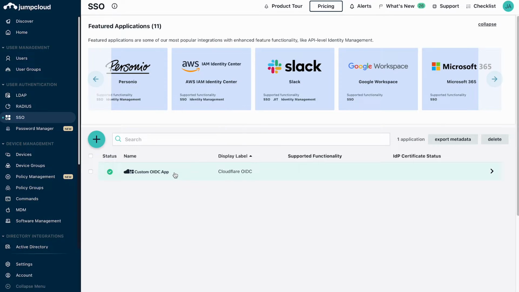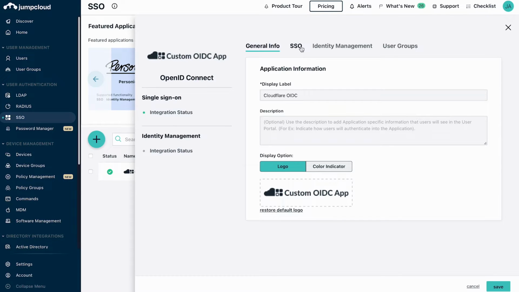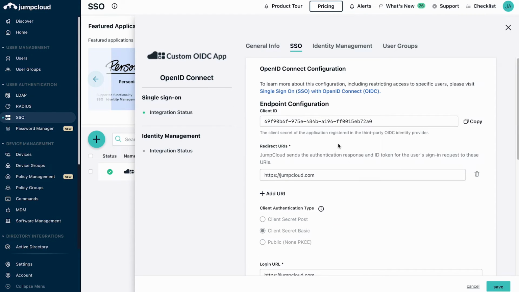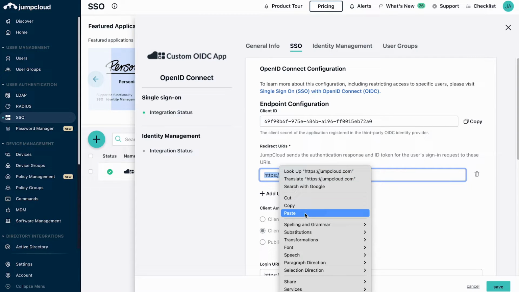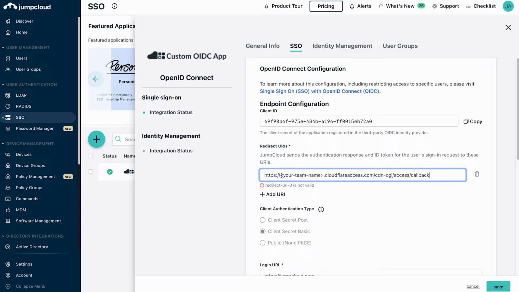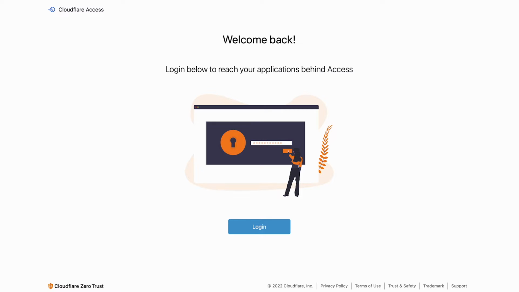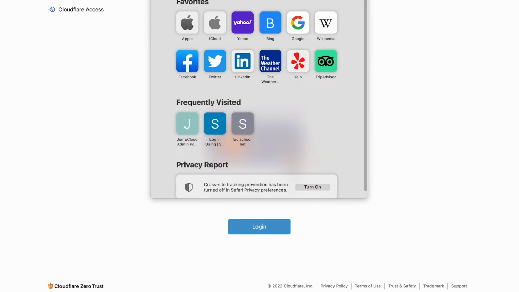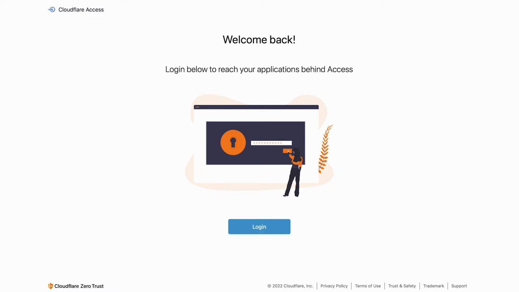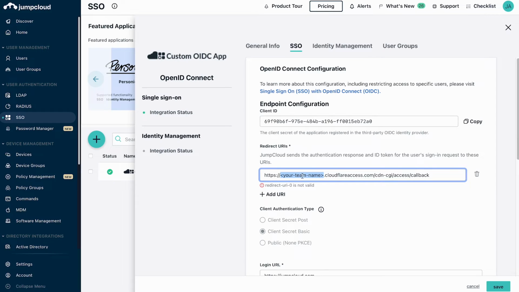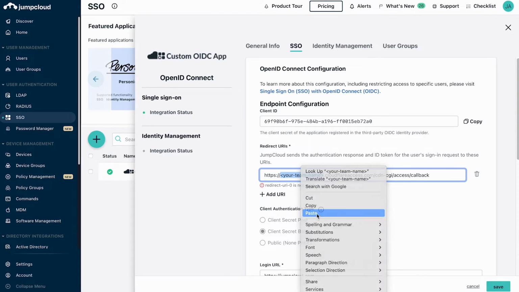Here's the application we created. We'll come back in and we'll go to SSO. We know that we need to put in a valid redirect URI. In this case, it's going to be something like this, but we need to replace the your team name with the valid value. I have this particular team name created, so we'll go ahead and take that and paste it in.